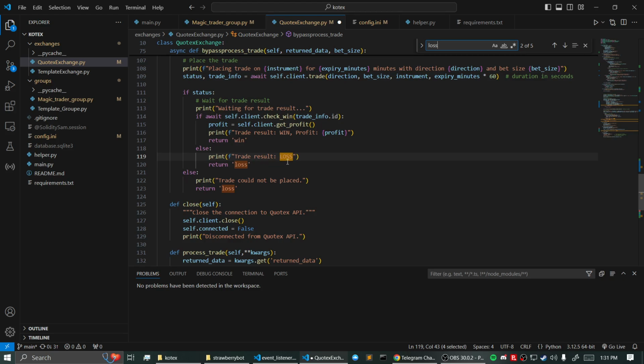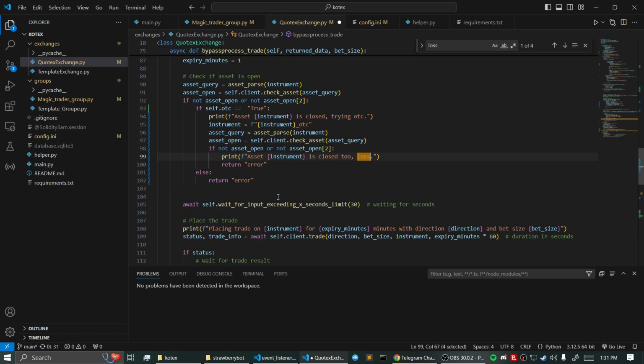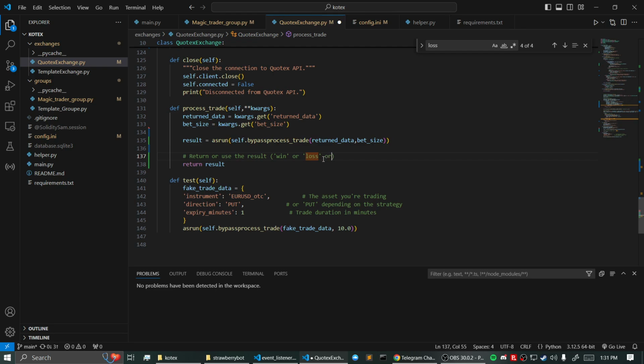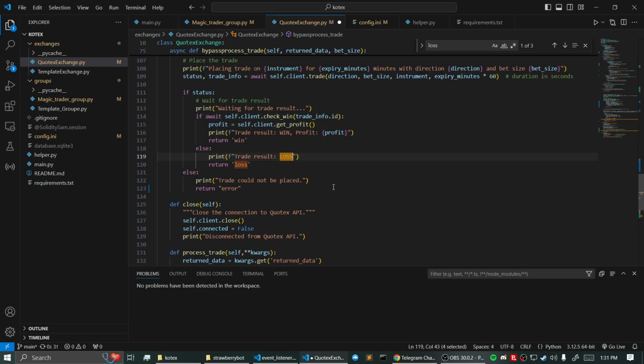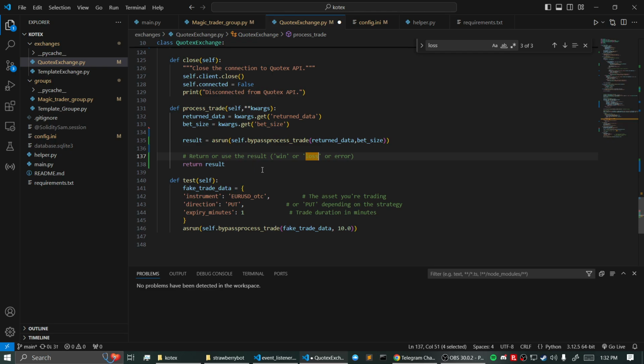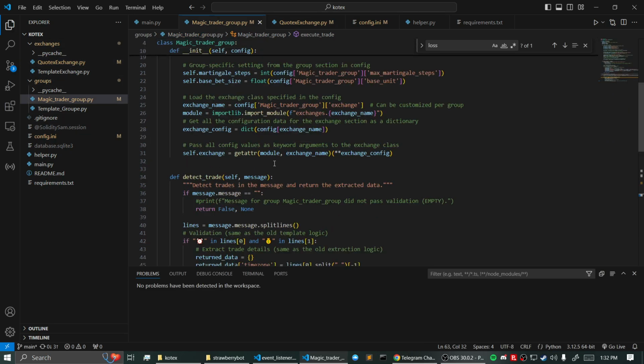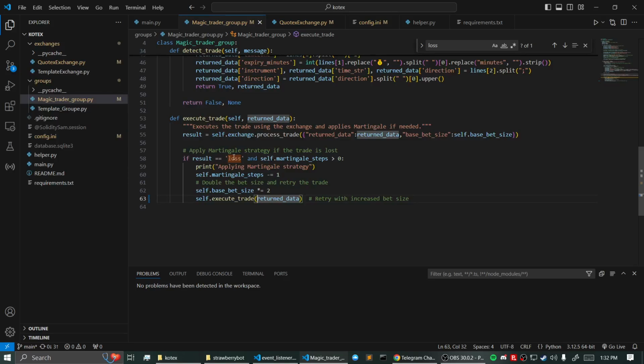This is not a loss, so we're gonna return error here too. Okay, that makes sense. So when we process a trade, if result is lost, we're gonna apply the martingale. If not, we don't care.